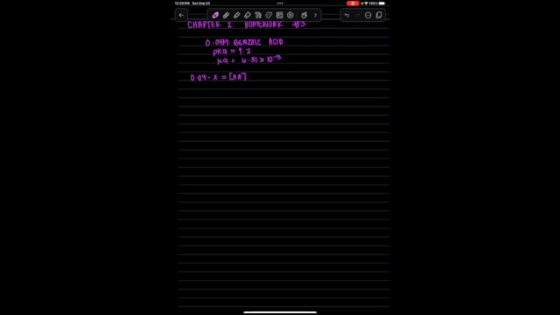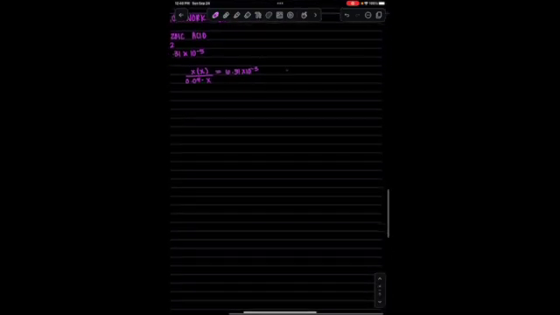Okay, now we're going to take that equation and we're going to say x times x all over 0.04 minus x is equal to our Ka, 6.31 times 10 to the minus 5. Of course, we multiply that out. We get x squared over 0.04 minus x still equals our Ka.